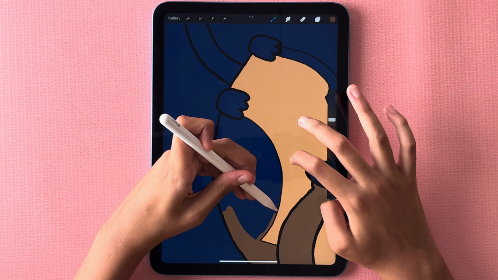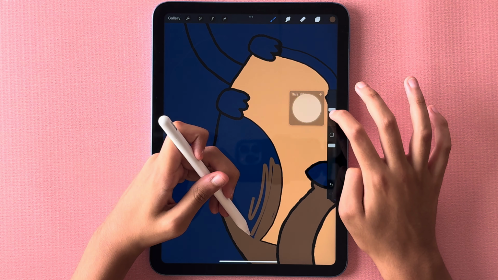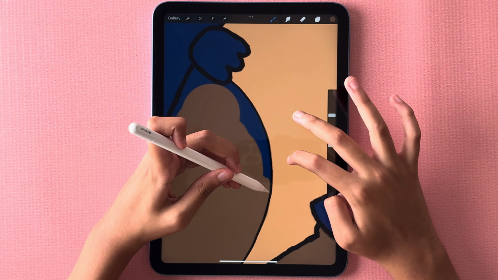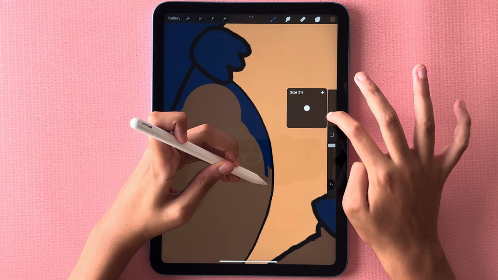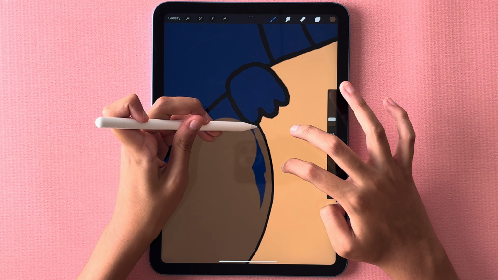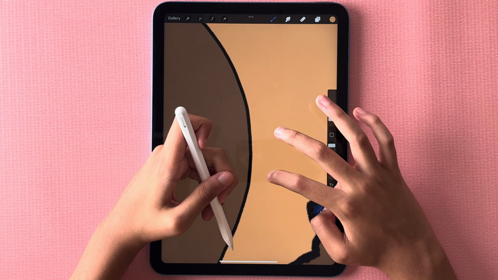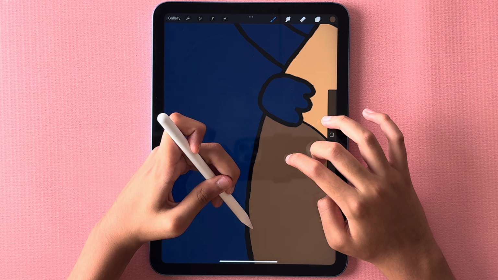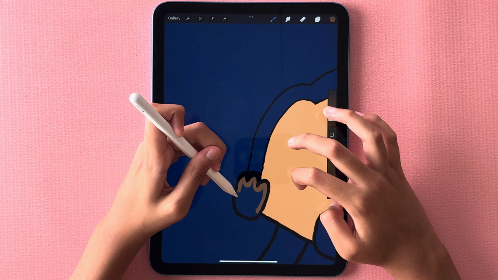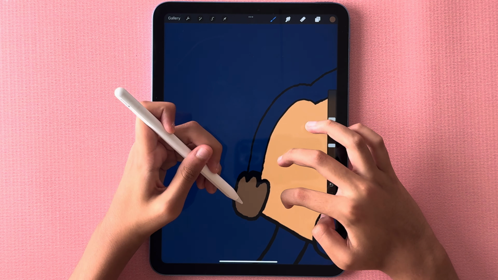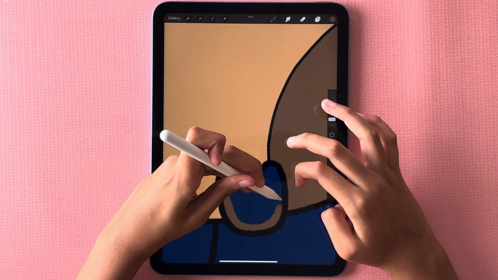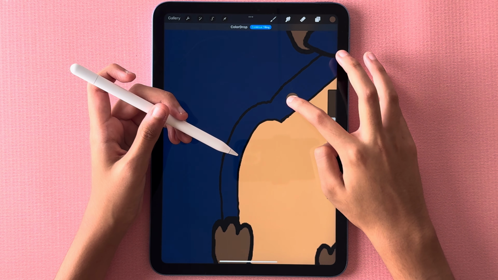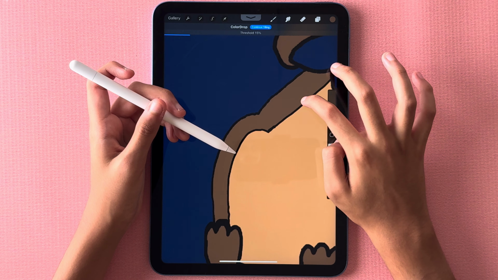Let's go over here. And we can fill in this little area right here.